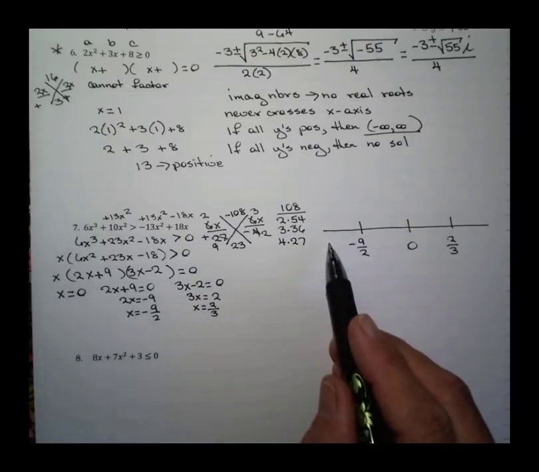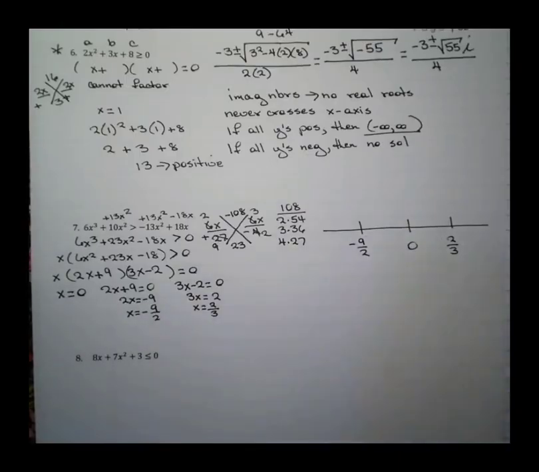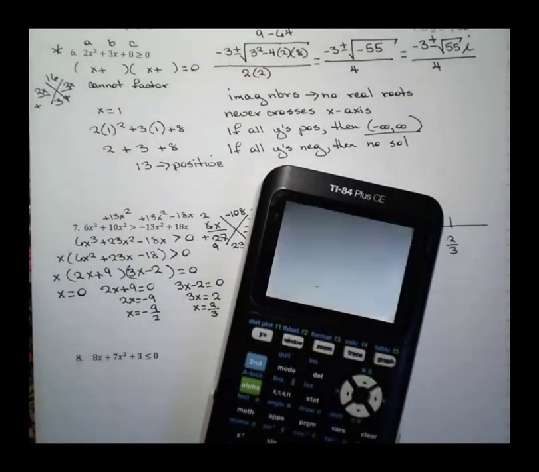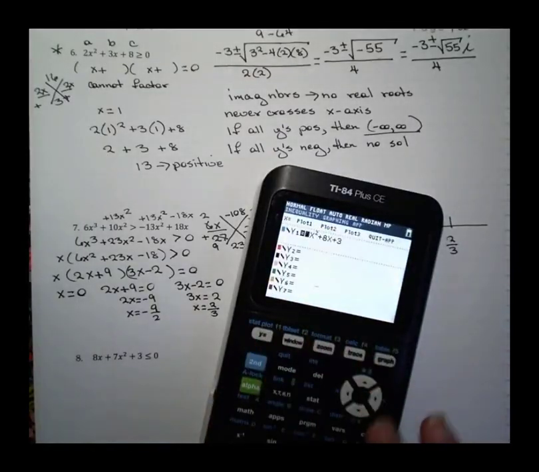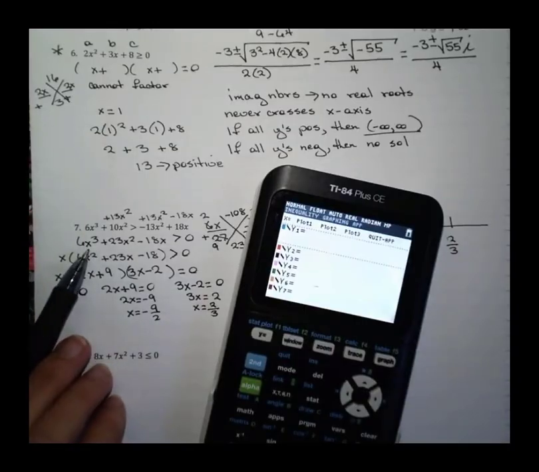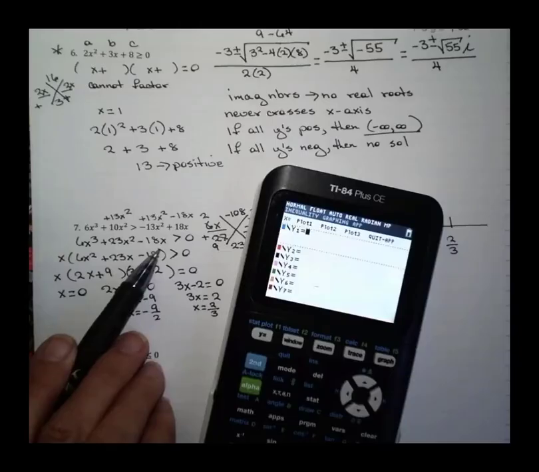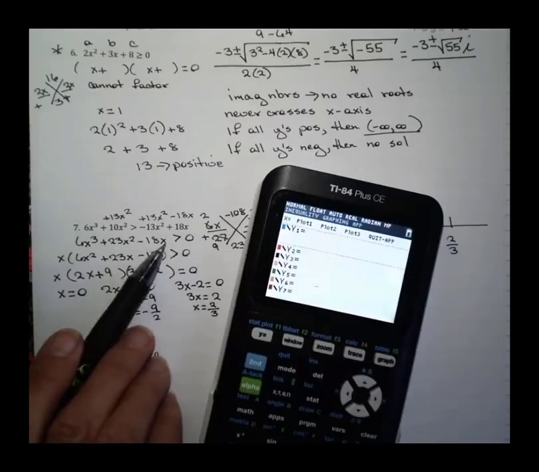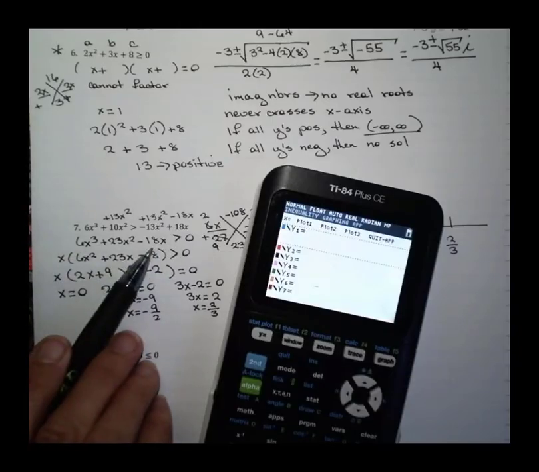So I can do that, or I can look at it with my graphing calculator. I'm going to choose this time to do the calculator. I'll go to y equals and clear this one, and I'm going to enter it right here. This is the function that I finished, that I set to greater than 0, so I'm going to enter this function into my calculator.